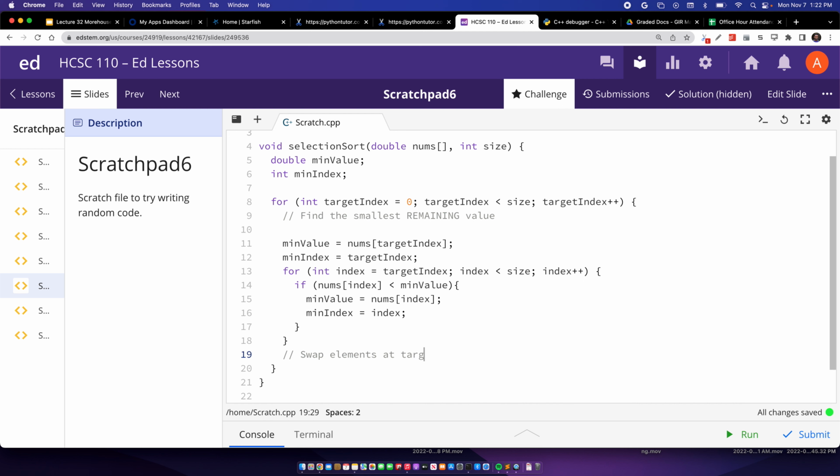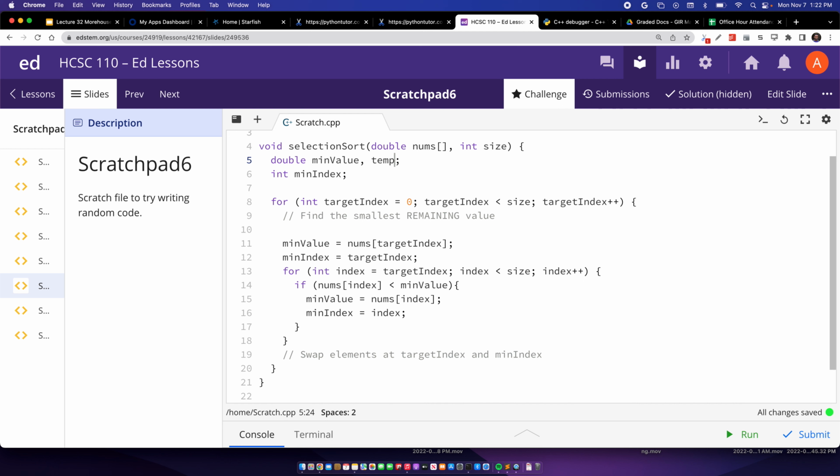Target index and min index. Yeah. So again, the target index is the one we're currently trying to get the correct value to. And min index is the index of the smallest remaining element in the array. So we want to swap both of them. Okay? So swap elements at target index and min index.